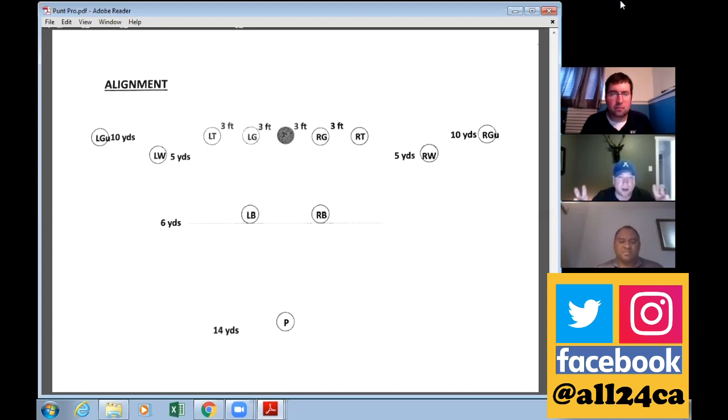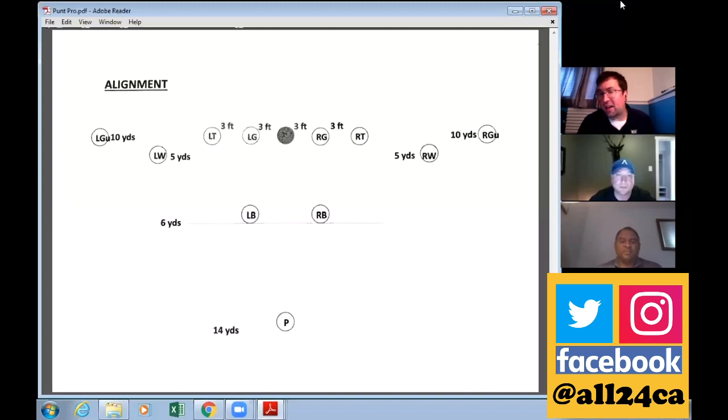The five quote-unquote O-linemen, our center, obviously our long snapper. We call our guards and our tackles, just to keep that terminology consistent. Our two up-backs here, just a left up-back and a right up-back, and obviously your punter back there. So with the up-backs at 6 yards and the punter at 14 or 15, that's the spacing we'd like. And then 3 foot splits on the line can be adjusted depending on the looks we get. But again, that spread basic 2x2 look is a formation that I really like.